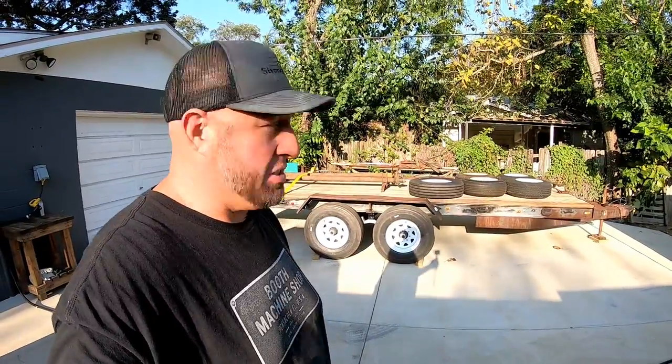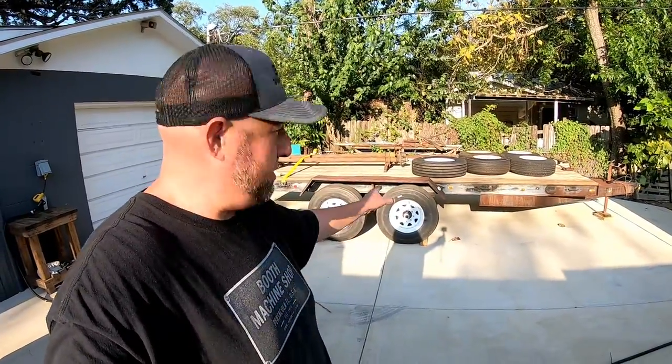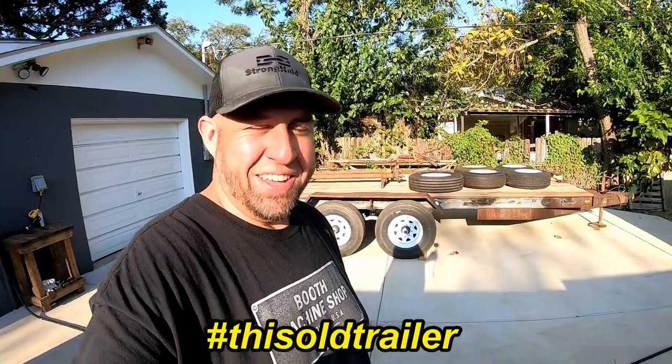All right, guys, I want to talk about my big trailer here and some changes that are going to be coming to it and some modifications that we've already begun with. You'll probably see right there. And I want to go over some of the things that I'm going to be doing. And we'll call this project This Old Trailer.